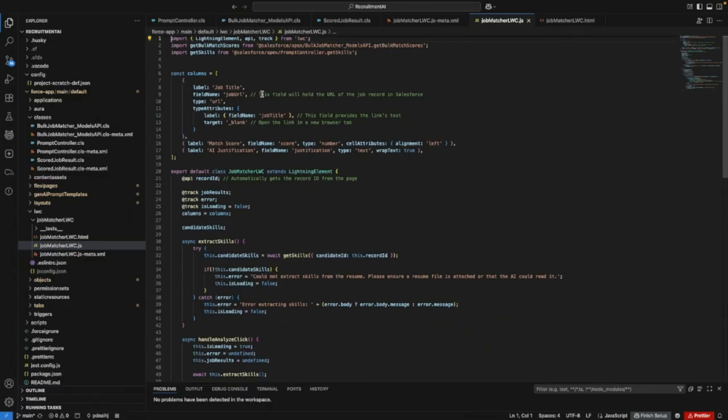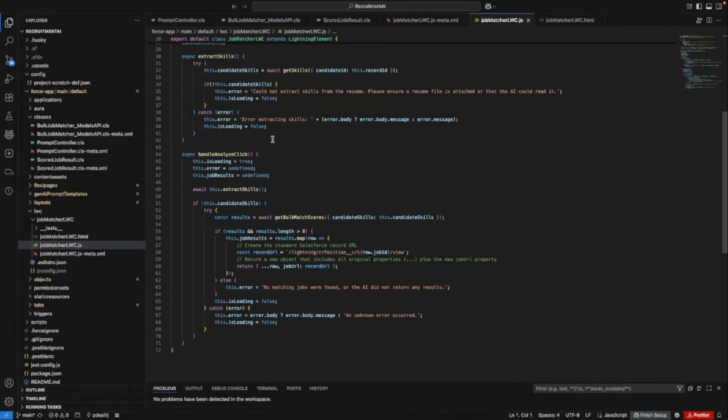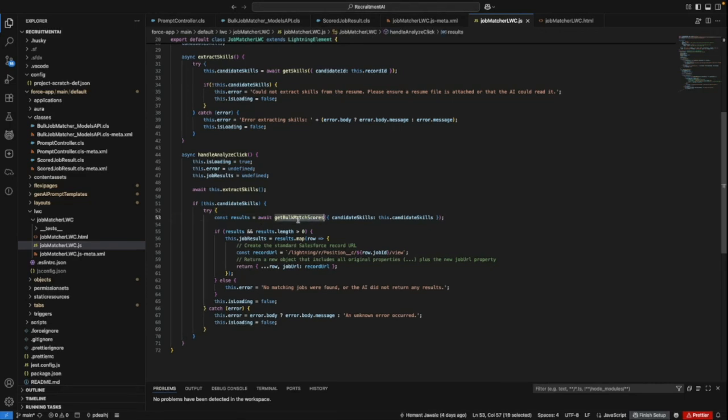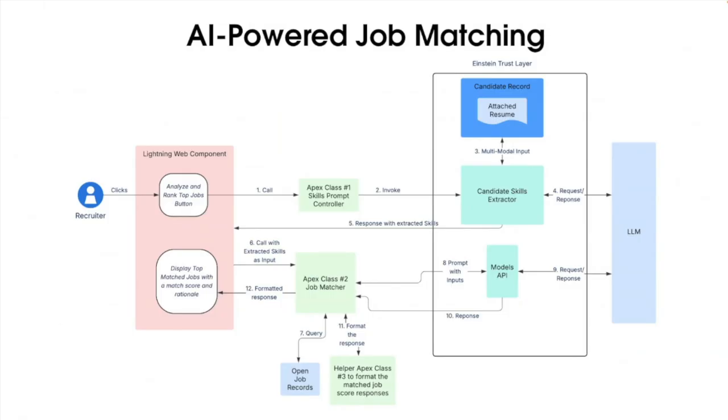Here you can see how we are getting the information from the candidate, how we are calling the first Apex class to get the extracted skills, and also how we call the match scoring Apex class to get the match job scores. So Arya now has an intelligent, data-driven list of most promising opportunities for their candidates, complete with a score and reason. This eliminates guesswork and ensures no candidate slips through the cracks.